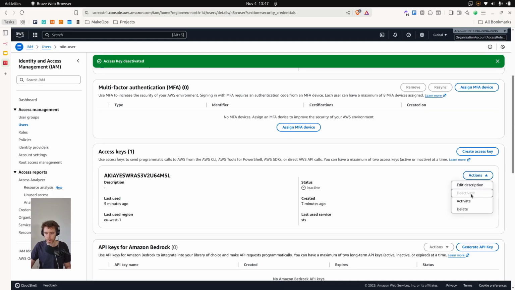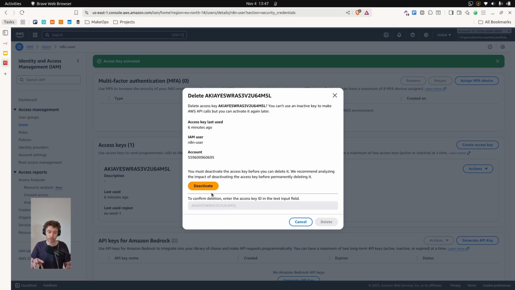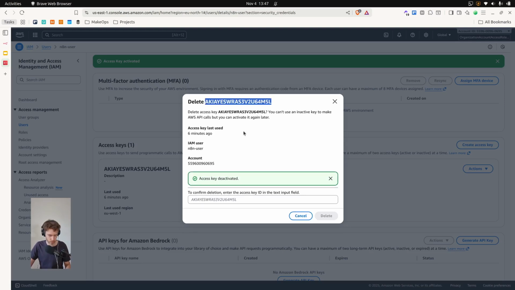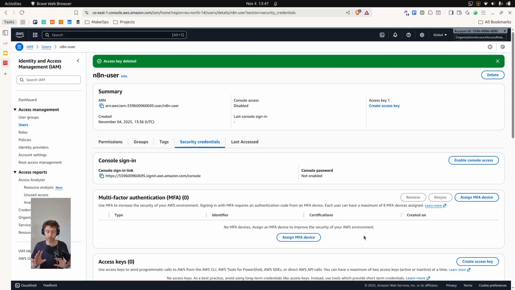You can then also go to actions and you can reactivate it. So if you find that stuff's breaking in your system, you can reactivate it. And then the last thing is you can right click and you can delete the access key. So it doesn't delete the user, it just deletes the key that allows access to it. This is a one-way action. So once you've deleted it, you won't be able to get it back, and you will have to recreate the key and reload it into n8n. But it is possible to do this. Just deactivate, and we can just copy the access key and we delete like that. And now that it's deleted, we can be sure that that key is never going to access this user again.